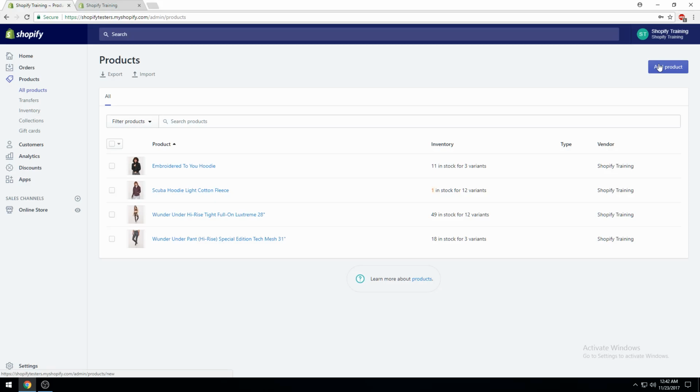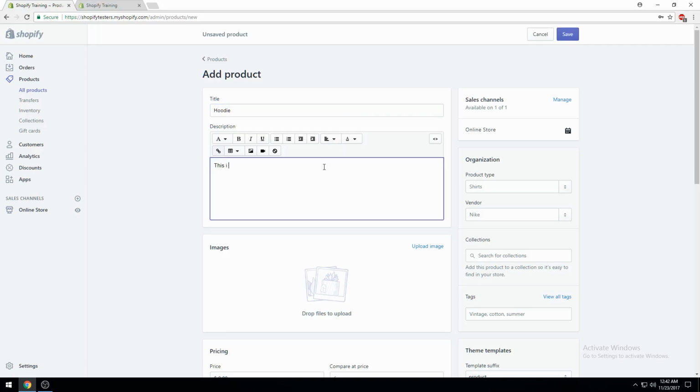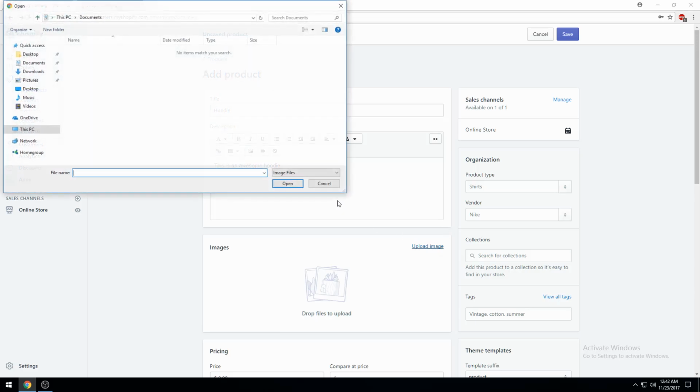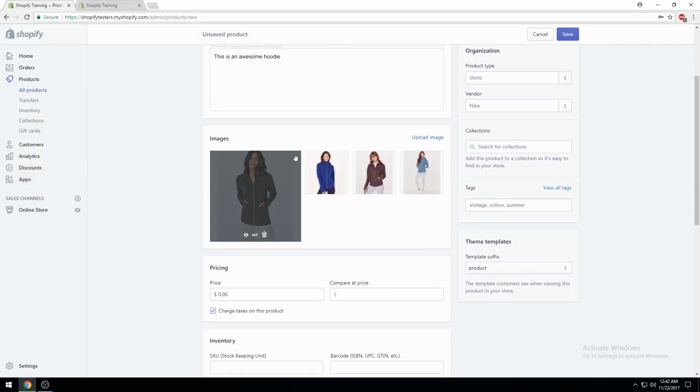Let's click add a product in the top right corner. I'm going to show you how to add a product to the website. So for example, you like this hoodie, this is an awesome hoodie. And then let's upload some images. We want the blue one to go first.